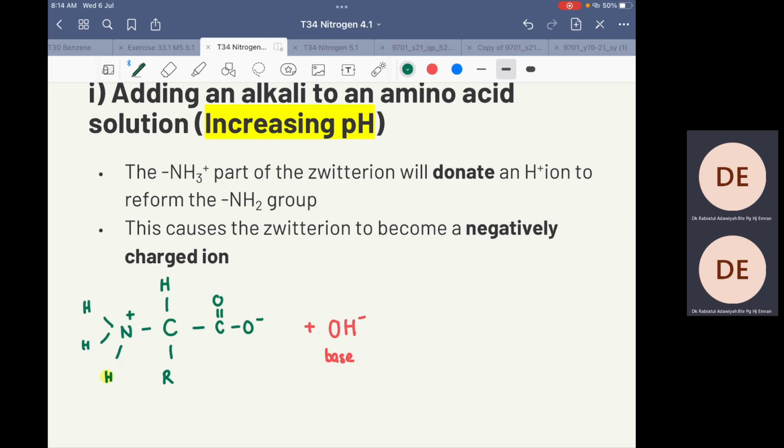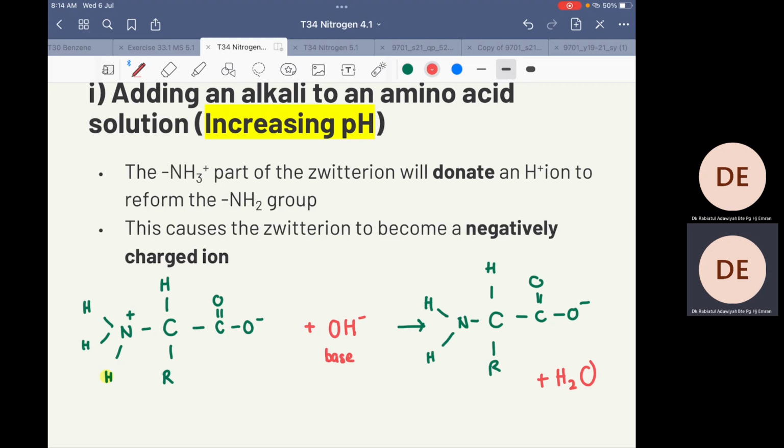So what happens is that we have CHR. Nothing happens to the COO minus. It stays as it is. And now my nitrogen will only have 2 hydrogens. If I have lost my H plus, will I have any charge left on the nitrogen? No more, okay? My other product formed would be H2O. Do you agree? OH minus gains a H plus, it becomes H2O.